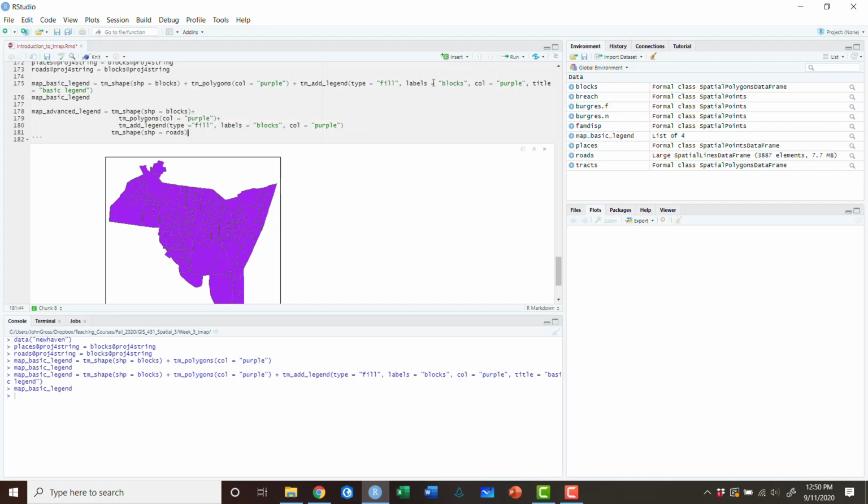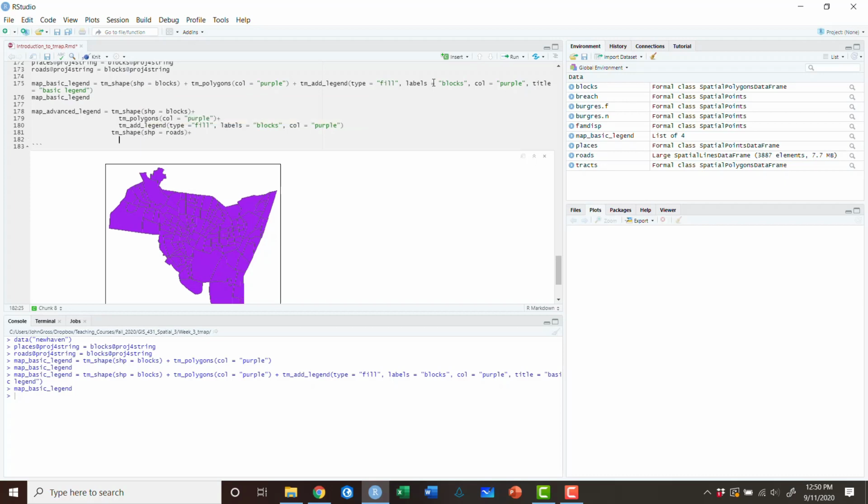Again, the plus sign. Now, the way that I'm laying this out, we're doing the shape, then the geometry, then the legend, then the shape, then the geometry, then the legend. This makes sure that everything's ordered, that you don't make a mistake in having calls be in the wrong place, maybe referencing the wrong data. It also makes it really easy when you go back through to keep track of what's being called from where.